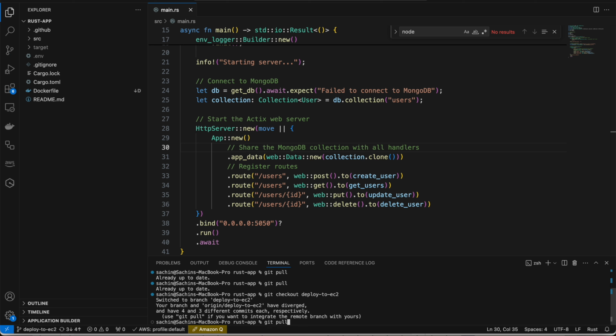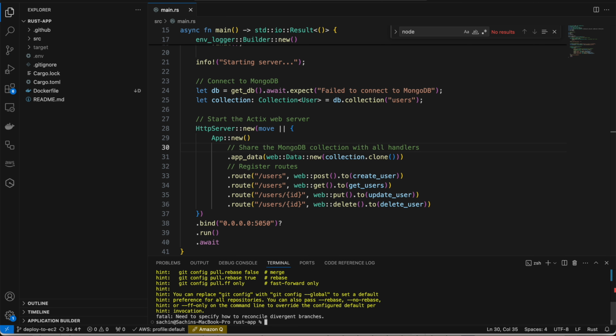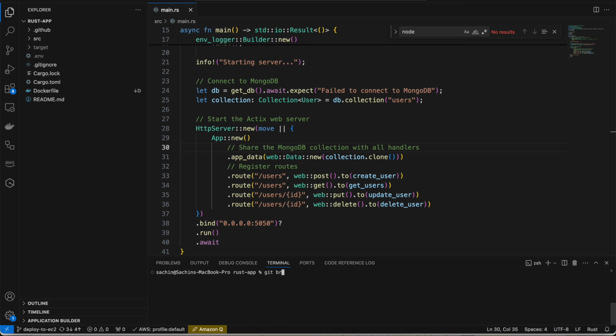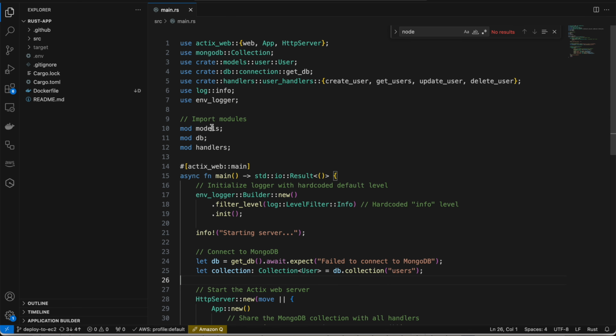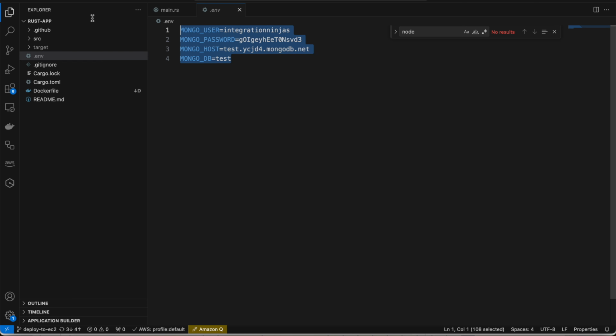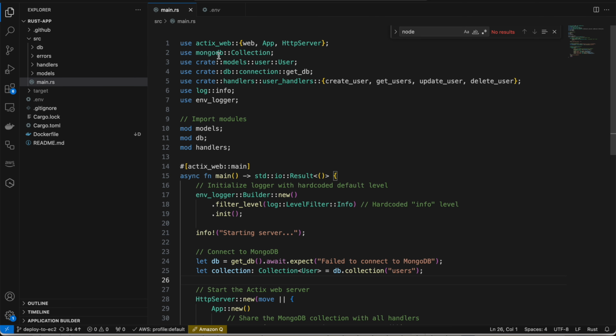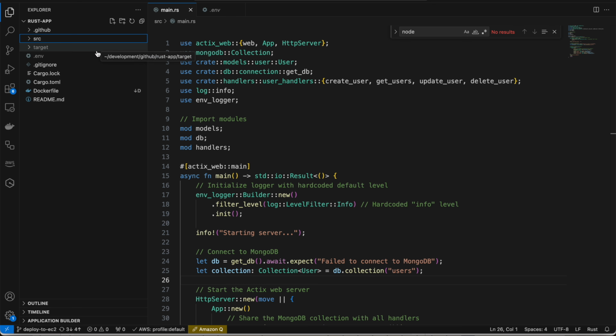Okay, so this is perfectly fine here. I will just verify my branch here. It's correct. Anyways, in this project, for environment variables, I would highly recommend that you store your secret details in AWS Secrets Manager or any other vault if you have. But for the time being, I have just a .env where I have stored my credentials, so I'm going to create a workflow file and pass those as environment variables. That's what I'm going to do in this tutorial.